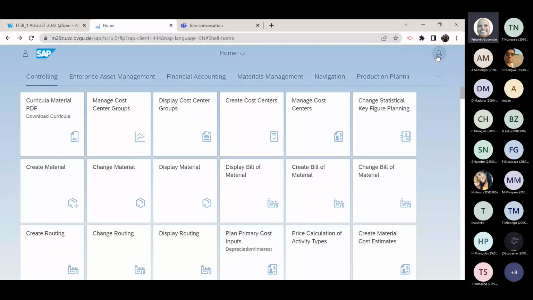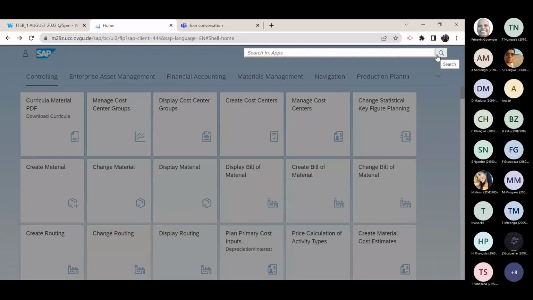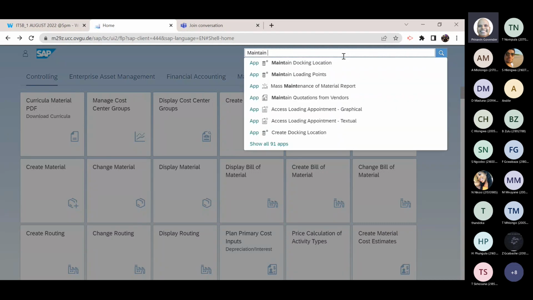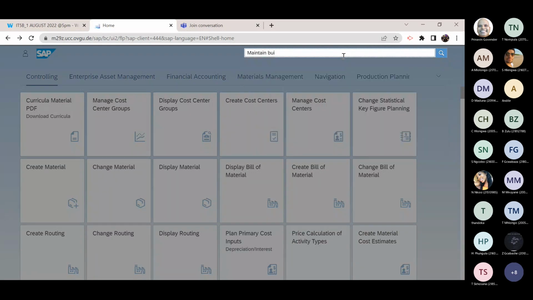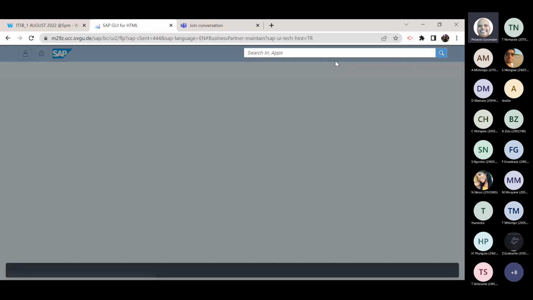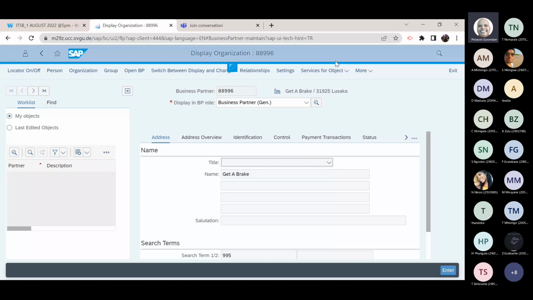Let's just go back, and I'm going back to maintain business partner. So let's go back to maintain business partner. There's my Get a Break there. Let's go back to the supplier number.